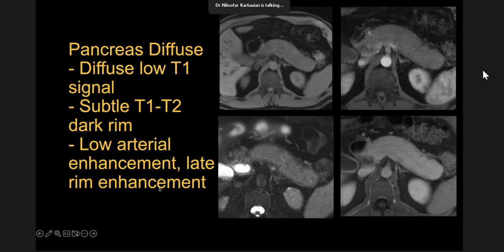And then one other classic look of it is that if you look at the pancreatic duct, I don't know how well you can see it, there are some areas where the pancreatic duct is lost, we don't see it, and then some areas where it comes back again. And upstream to those areas where you lose the duct, there is no ductal dilatation. So that's also a classic look: you lose the duct and you see the duct, you lose the duct, and there's no real ductal dilatation.